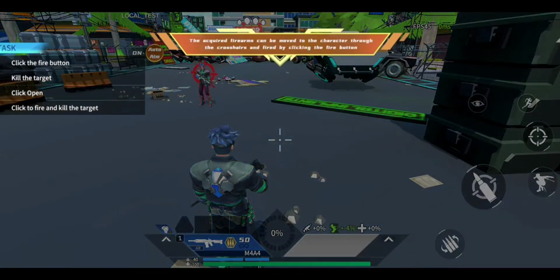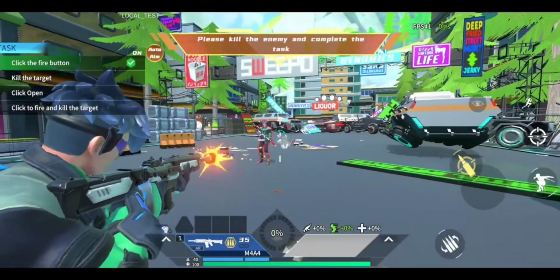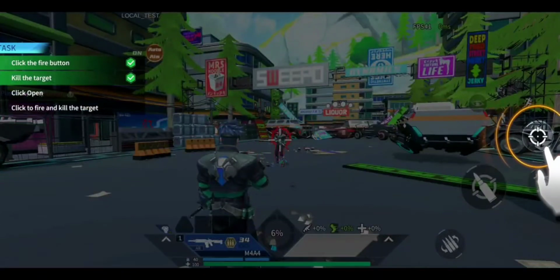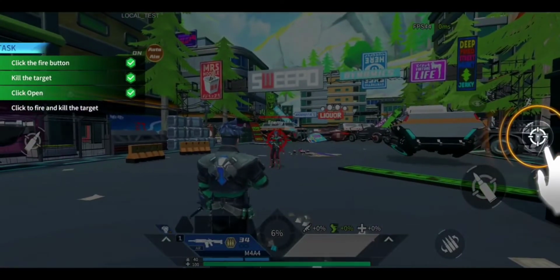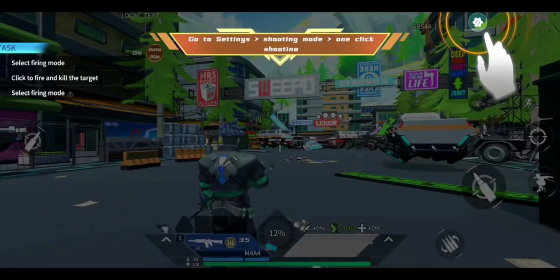The acquired firearms can be moved to the character through the crosshairs and fired by clicking the fire button. Kill the enemy and complete the task. Click the opening button, click to fire. Please kill the enemy and go to settings, shooting mode, one-click shooting.